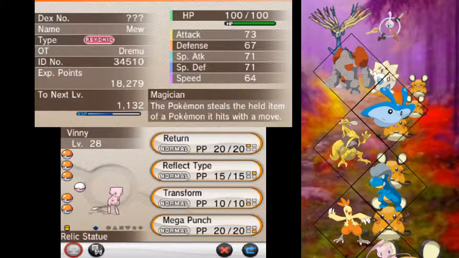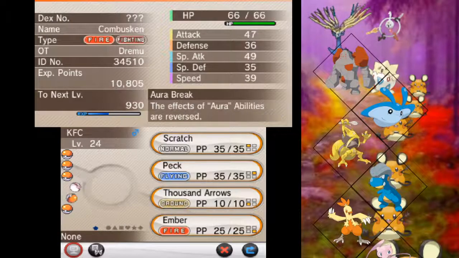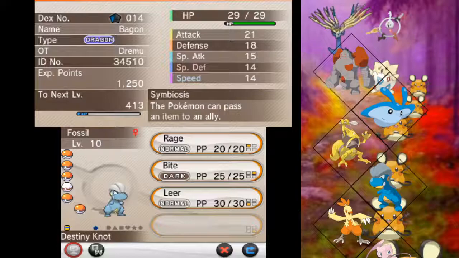Then we have Mew. Oh look, he has a relic statue. Wait, what? When did he get that? Oh well. Next we have Vinny the Mew with Magician ability with Return, Reflect Type, Transform, and Mega Punch. And then we have KFC the Combusken with Scratch, Peck, Thousand Arrows, and Ember. And then we have Fossil the Bagon with Symbiosis ability with Rage, Bite, and Leer.